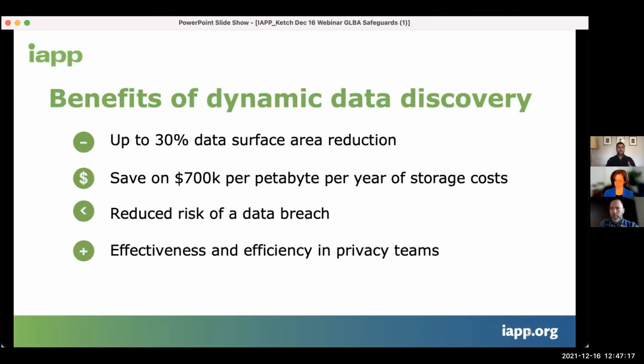Well, there's an additional reason, which is that the text of the rule requires companies to periodically assess how much data they are retaining. So this isn't just about, oh, we can save more money on our S3 bill with Amazon and with AWS. The rule tells you to stop keeping data that you don't have a reason to keep. And so this is not just an optional inquiry.